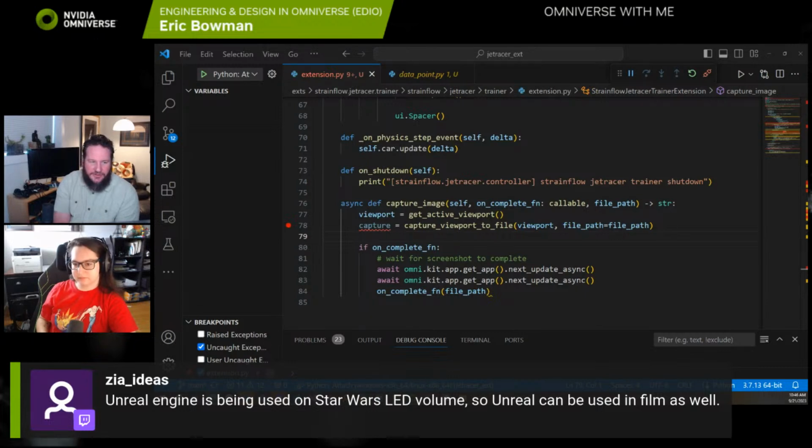So the Star Wars folks, I don't know if they are or not, but they could absolutely be using Omniverse to author some of those scenes and to help out with some of their workflow, even if their primary tool is Unreal Engine. So we're Switzerland. We're not competing with anybody. We're just helping everybody.